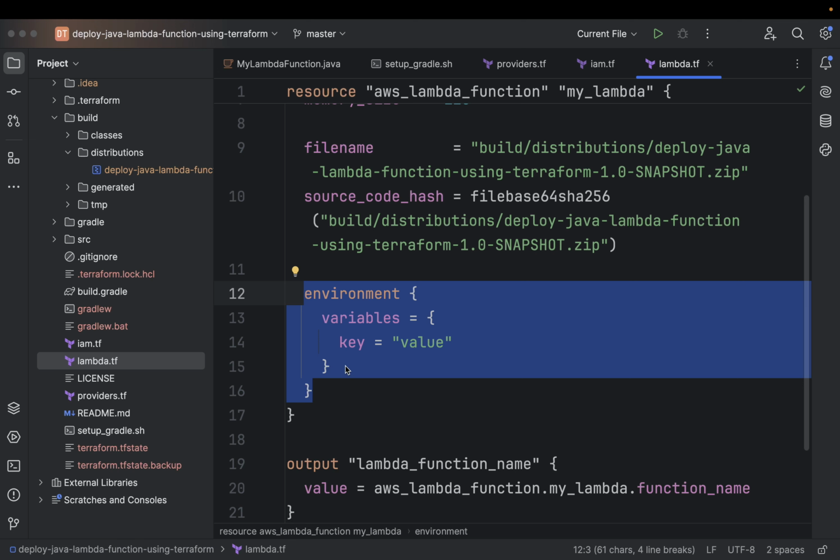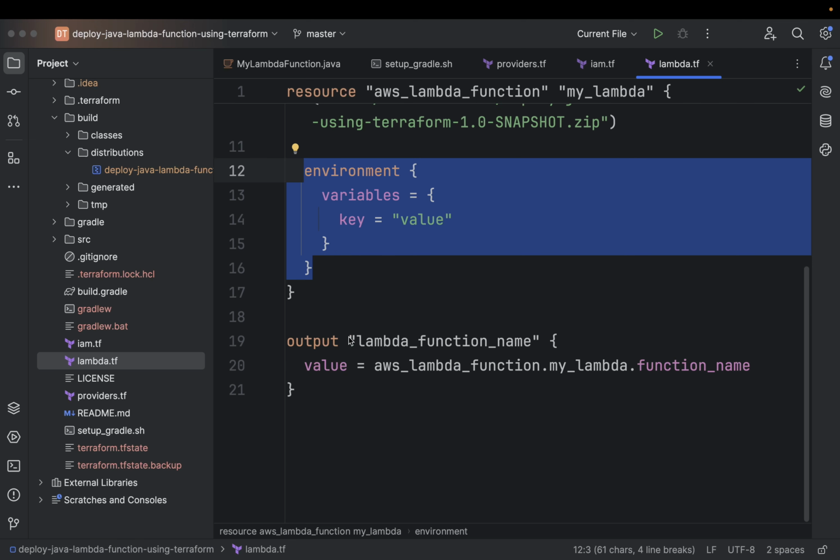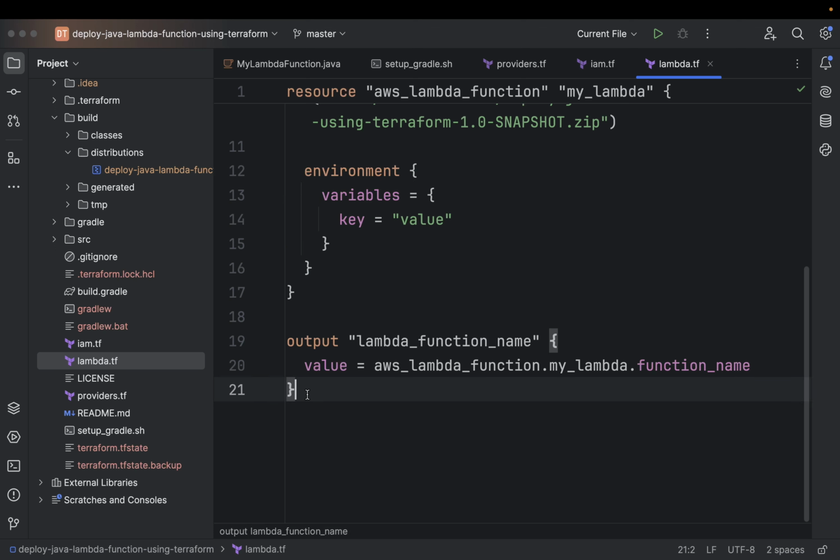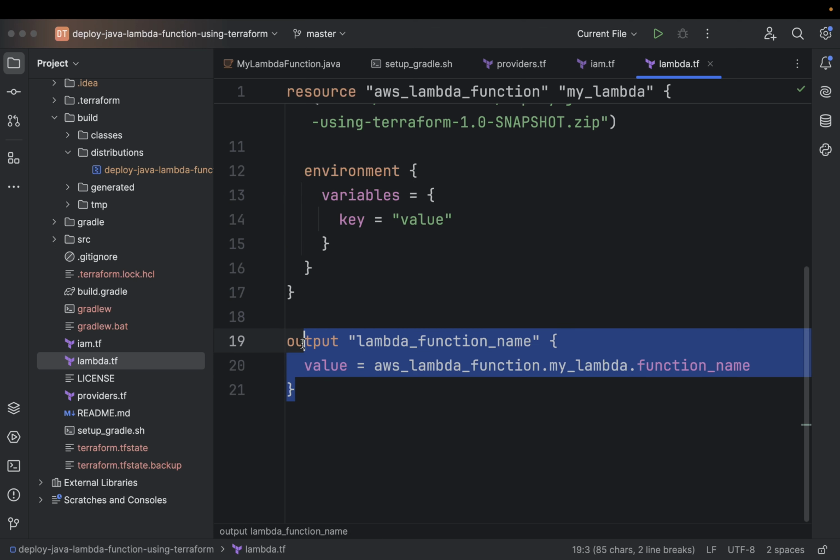In this example, we have a single key-value pair. Finally, we define an output to capture the Lambda function name. This block provides the name of the Lambda function as an output, which is useful for referencing it in other Terraform configuration or for informational purposes.